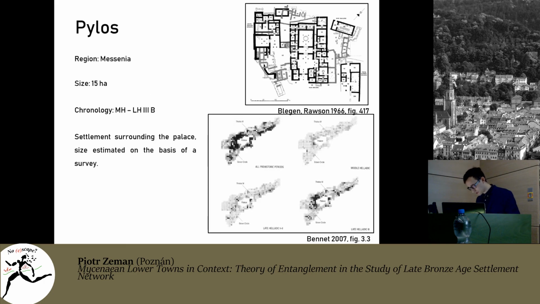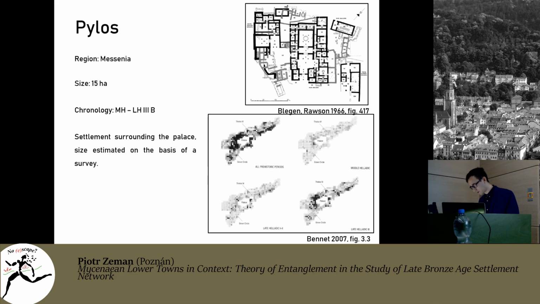Pylos. The southernmost site in scope of the project is Pylos in Messenia. The so-called Palace of Nestor is located on an acropolis clearly dominating the area. It was long believed that it lacked an actual fortification wall, although this view has changed over the years, mostly due to a geophysical research conducted during the Pylos Regional Archaeological Project. The palace is said to be the best preserved Mycenaean residence in terms of visible plan of the complex, and included among numerous objects a massive archive of Linear B tablets with over 1,000 pieces, and that makes it very useful in comparison to other sites.